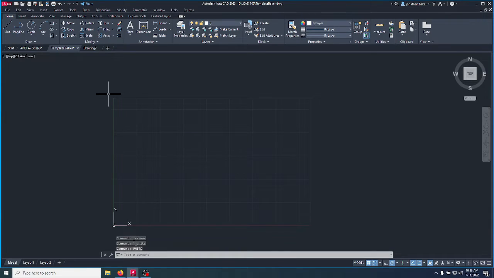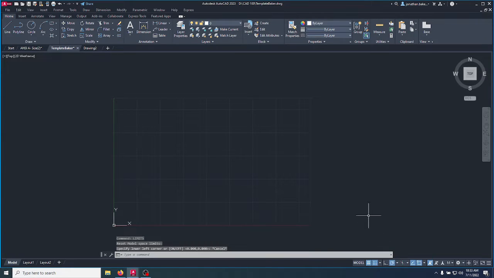Setting your limits. I'm asking you to set your limits at 17 by 11. Two ways you can do it. You can go into Format, Drawing Limits, and it's going to specify the lower left-hand corner first, 0,0. So you can type in 0,0, enter, and you can see I've already got my page set up to a 17 by 11. You can also type in limits down here in the command line, and it's going to do the same thing. It's going to ask you for your lower corner. So make sure you're set up in a 17 by 11.